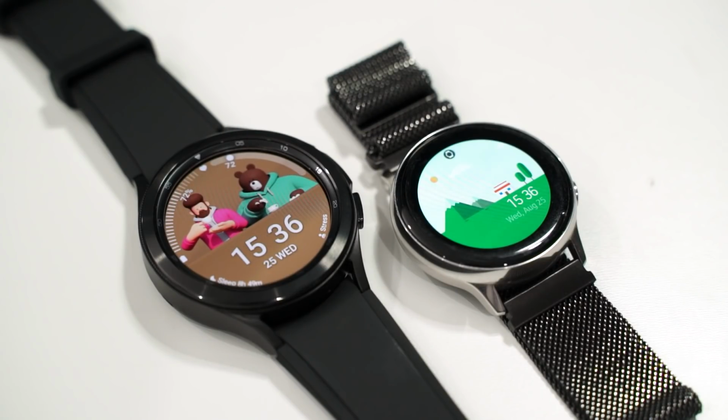It's just that I do wish to get the Samsung Galaxy Watch 4 non-classic edition because I do like that design more than the one with a rotating bezel. So yeah, that's just personal preference. And I think it is time to upgrade my Samsung Galaxy Watch Active. This is the first generation of the Galaxy Watch Active, by the way. Yeah, it still works and I wear it all the time, but I think it's time to retire that watch for something more modern.